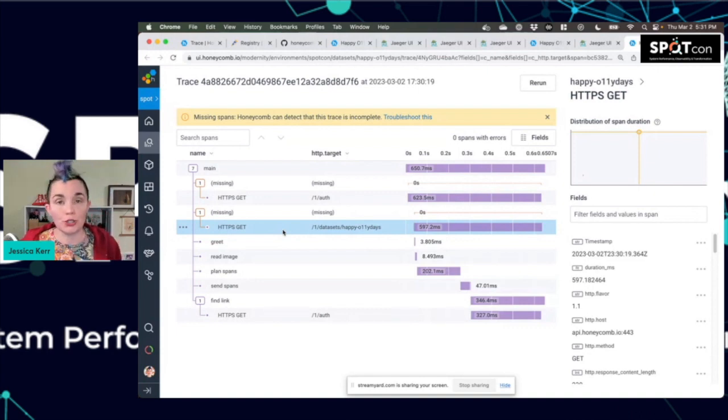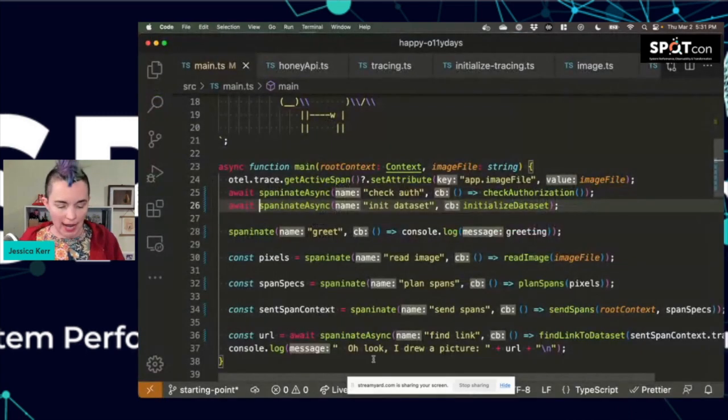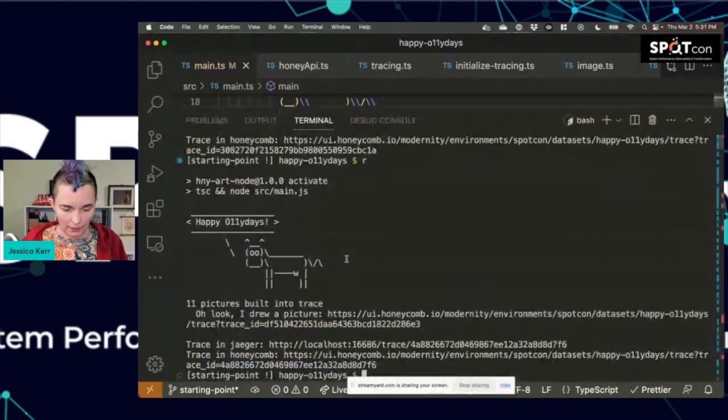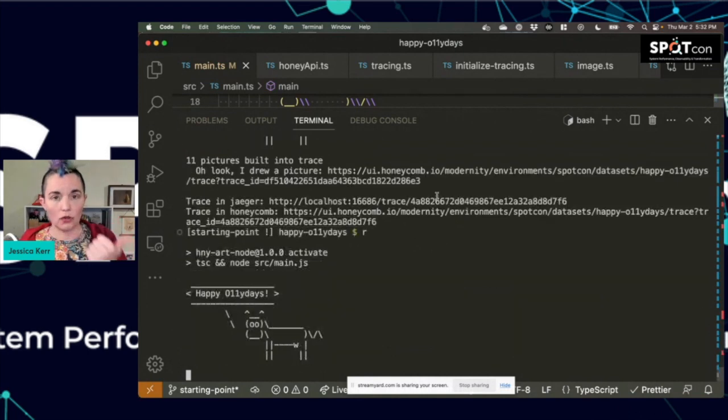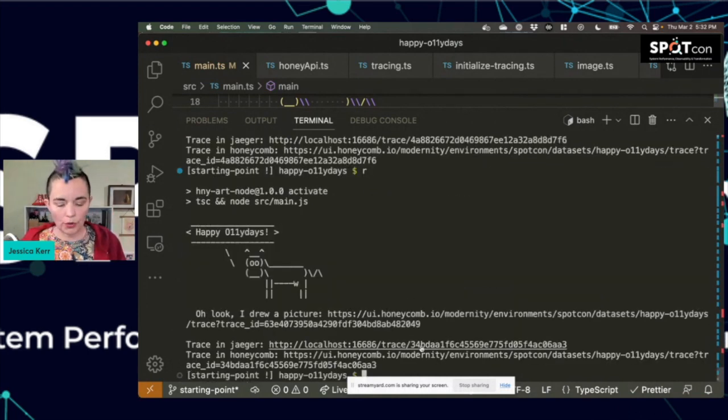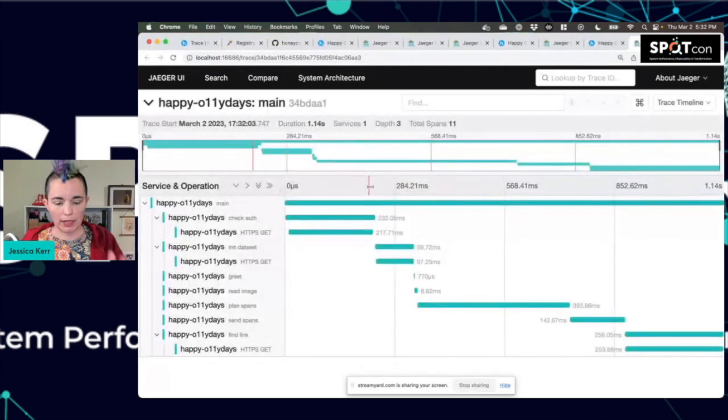Other languages too. I mean, in Go, there's always 80 things happening at once and you can see what waits. These ones are synchronous. They're waiting on each other. And now I added these awaits in there. I know to put the awaits back in there, and that's going to make the spans get ended, and then they're going to show up. And also, it's going to put things back in the right order. There they are. Okay, check off.